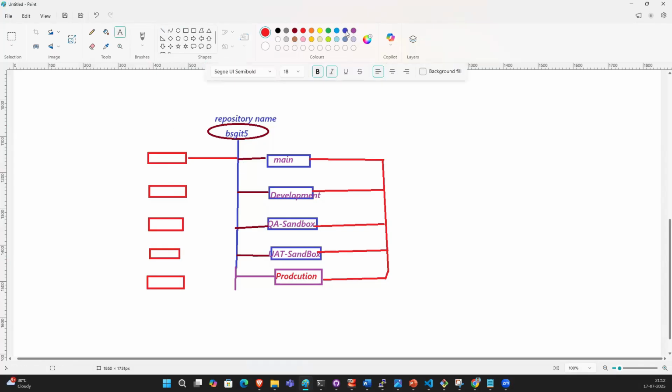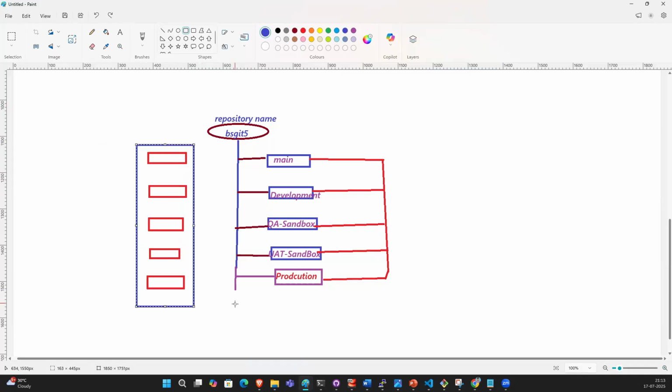Developer branches, dev branches. These are the new branches, and these branches will be created by the developers.